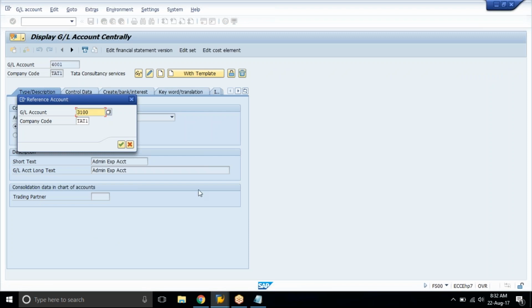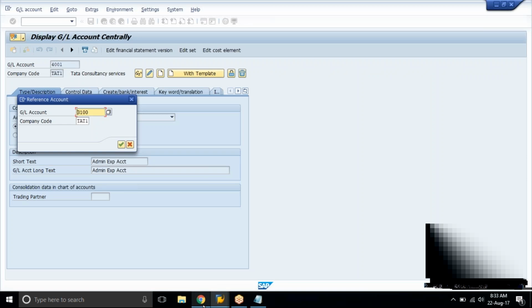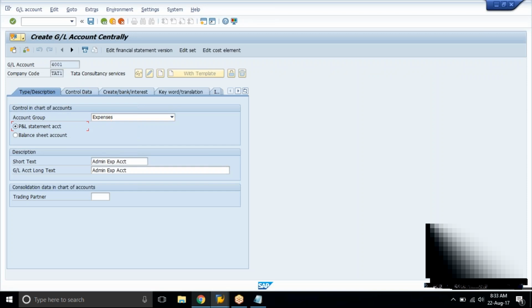Right. Now, next number, say 4001. Click on create with template because you need to create multiple accounts in a similar fashion. So next is showing advertisement, staff welfare, etc. Copy it from the previously created account, that is 4000, and change the name to advertisement.